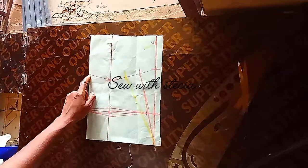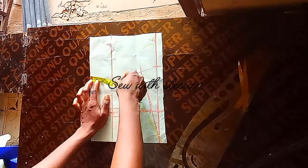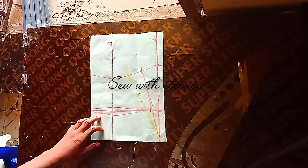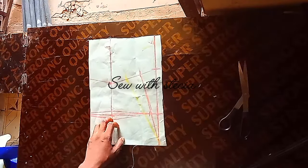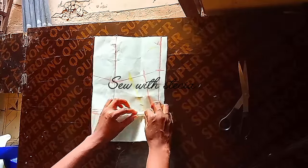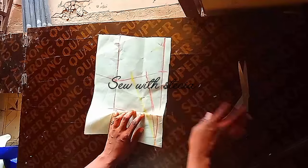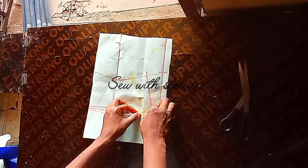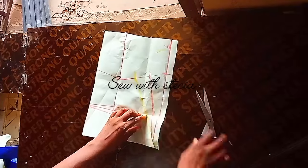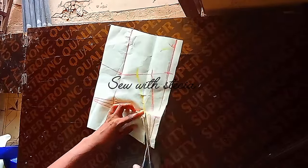Okay, so the one with the yellow chalk is what I'll be cutting out. So I just came down from here by 5 inches. Okay, as you can see, and I connected it this way. So after doing that, next thing I'll be doing now is just to cut this out. So you can fold your dart like this and then cut it out if you want to, or you can just cut it out straight. Okay, so I just fold the dart a little, and then I'll just cut it out.